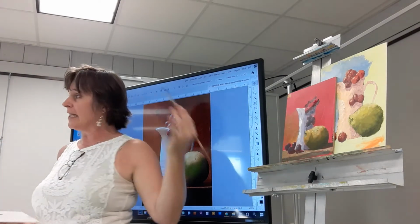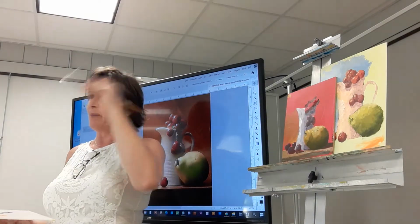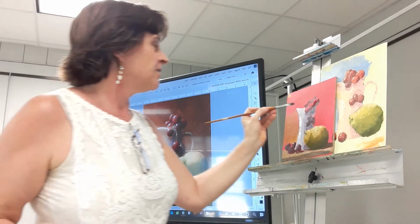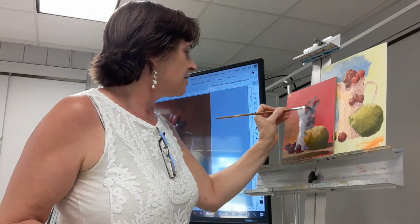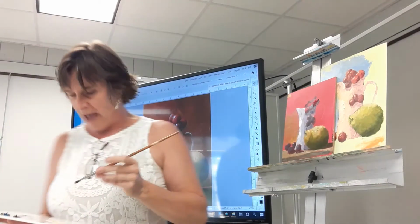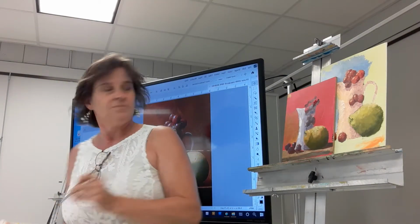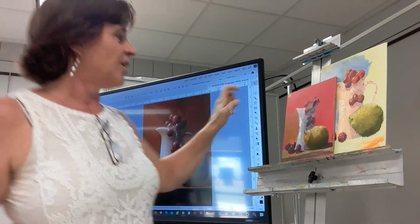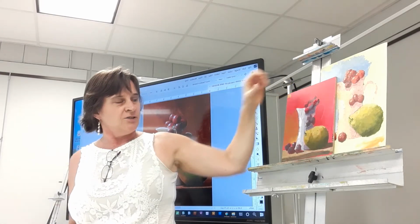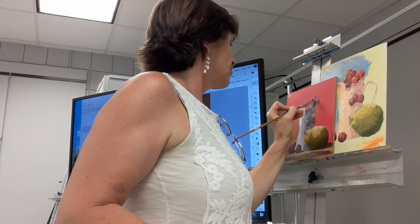Again, I'm going to just place a little dab on there. I'm not just going to paint all five grapes right away because I think it's the right color. I'll put it on, and then I step back. And that looks pretty close. It's a little lighter, but it's not bad. So now I'm happy with the color. So now I'm going to do that middle band of each grape.